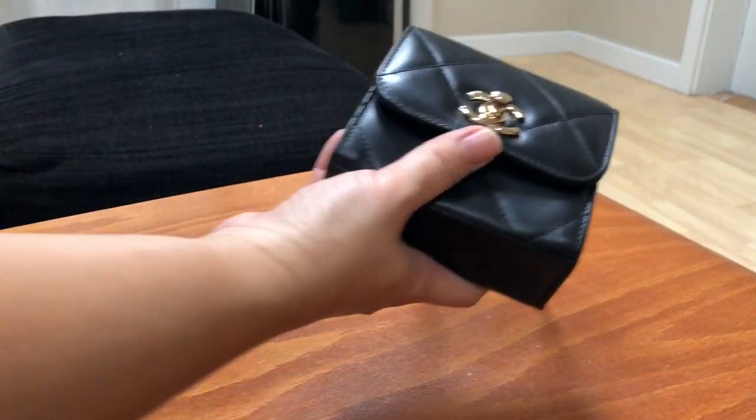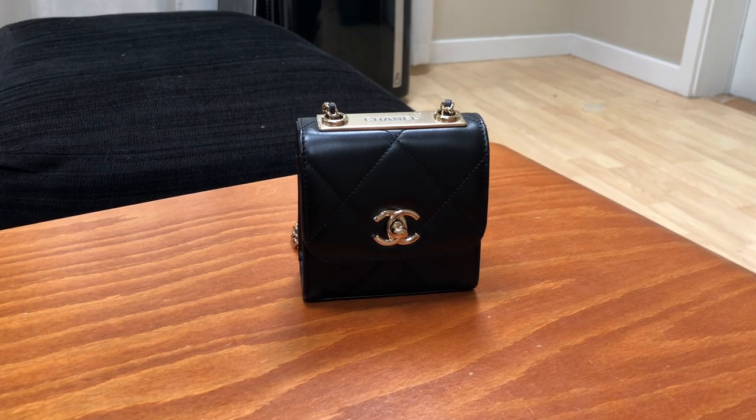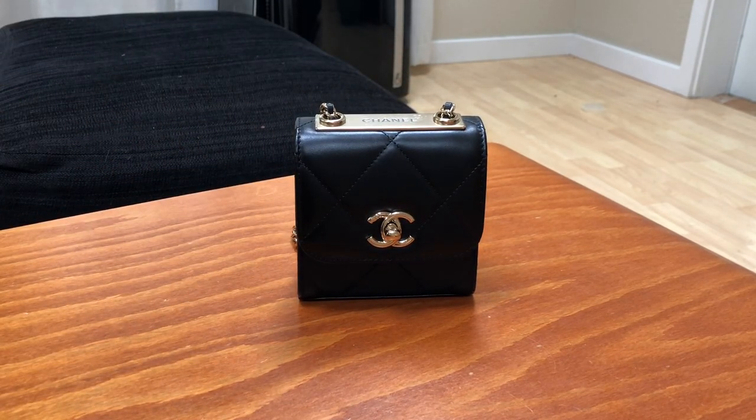I'm very surprised at how useful it is. You'd think a tiny bag like the Jacquemus ones would look silly, but this one didn't look silly to me — it actually looked like a useful piece. I've always really liked the square mini that Chanel has and I've thought about replacing my rectangular mini with it, but rectangular minis are so hard to come by. I feel like this fills that void — that square shape is just perfect.